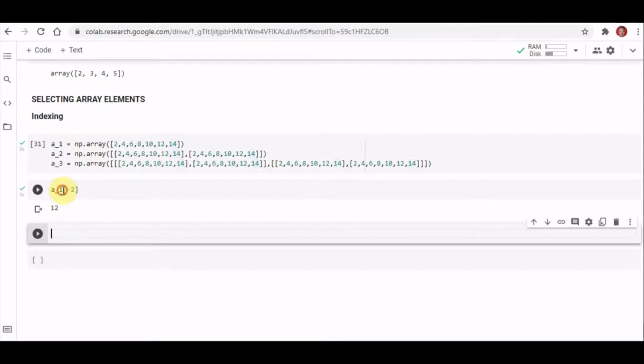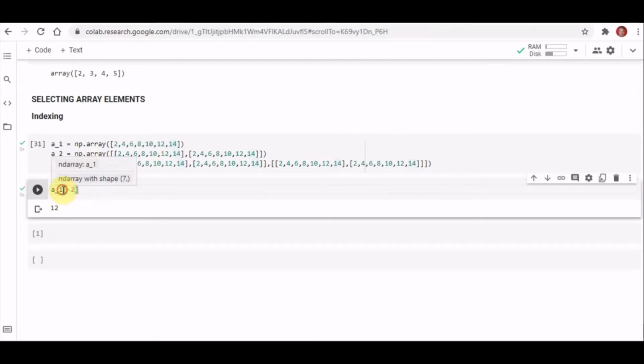Now let's see how to work with a two-dimensional array. Two-dimensional arrays are slightly different from one-dimensional arrays in the sense that two-dimensional arrays are made up of one-dimensional arrays. If you look at this two-dimensional array, you see that this one is a one-dimensional array and this other one is a one-dimensional array. First of all, you have to consider the index of these one-dimensional arrays before you then consider the index of their elements. So let's say we want to get 4.